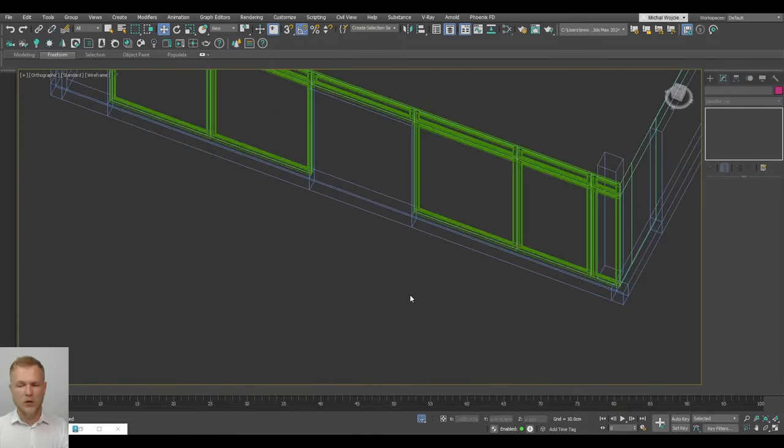Okay, so now I'm going to go for shapes, select, and we're going to select the shape that I have previously created. Let's go for attach, and now I can go for extrude. Considering that I'm going to create steps for my terrace, we're going to make sure to do the extrusion on a minus value. You can see that there are some artifacts visible here, and that's due to the fact that my two elements are not exactly aligned. So I'm going to make sure that line number one and line number two are perfectly aligned, and that's going to be pretty much it. So let's go for zero. And now when I extrude everything, it's going to just work absolutely fine. So with everything unhidden, we can see that it works.